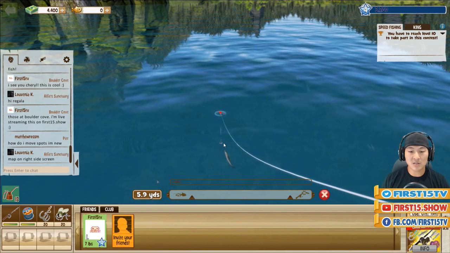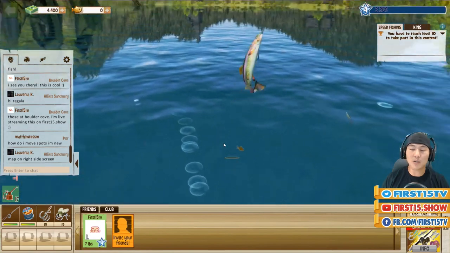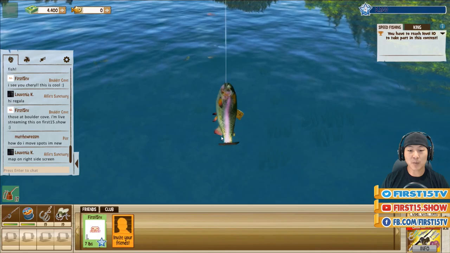Got the new hook. This guy's interested. We got him. Pulling him up. Ooh, that's a new fish. We haven't caught a fish like it. It's got a purple stripe on it.